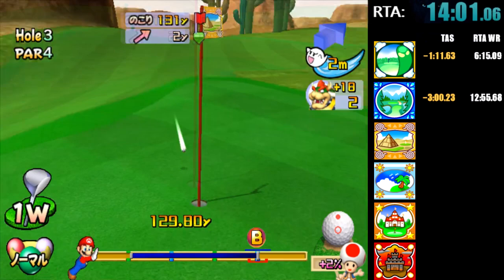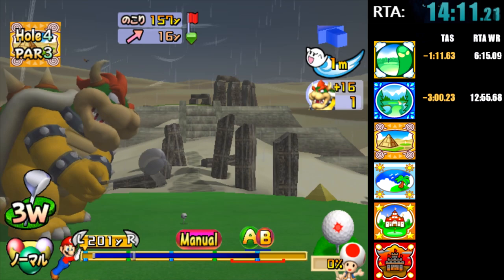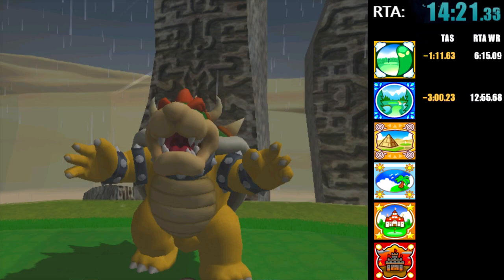Chip in. Nice eagle. Very well done. I opted for rain on this hole because it was troublesome going uphill and getting a dunk. Unfortunately, rain causes 7 extra frames of loading time upon entering the hole, but it has some neat physics in the game that allowed this dunk to be a smoother process.